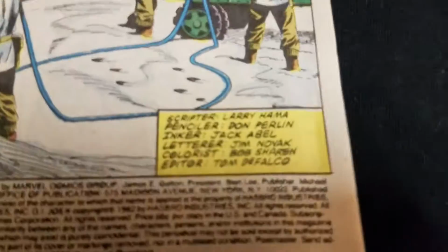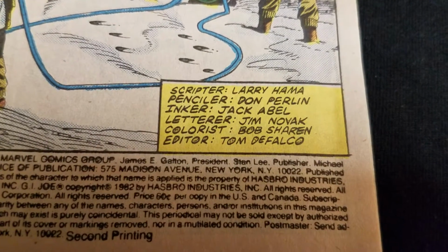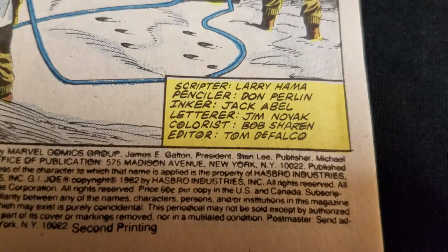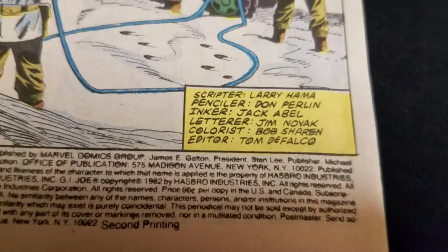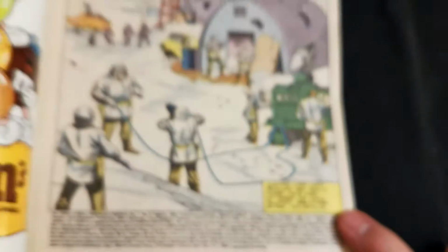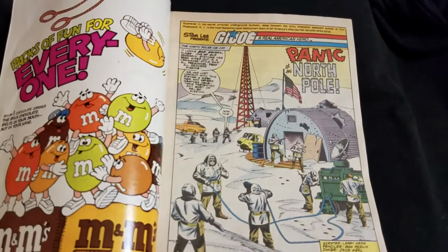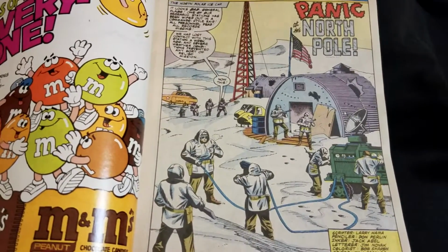Oh, Stan. And the people responsible for this at the time were Larry Hama doing the writing, Don Perlin doing the penciling, Jack Abel on inks, Jim Novak doing the lettering, Bob Sharen doing the coloring, and Tom DeFalco as the editor. So a pretty big all-star cast at this point in time. And the print date on this comic book was August 19, I believe, '82. So old school, man.